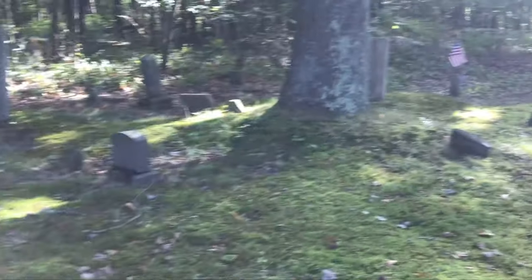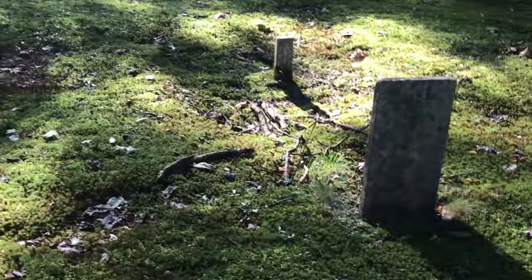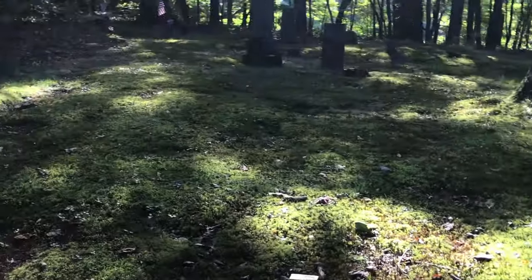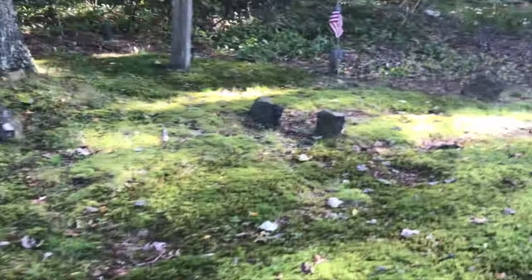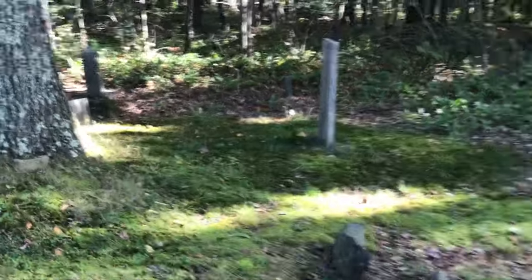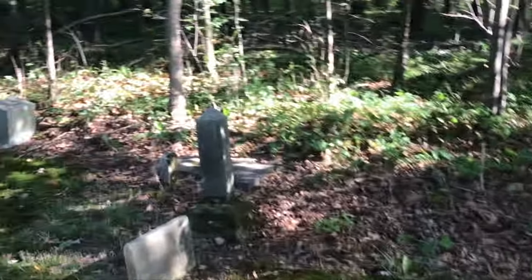You can see it's a beautiful old cemetery. We love taking care of it, but I'm sure you can see how taking care of a cemetery, especially an older one like this that doesn't have even rows, even spacing, goes back into the edge of the woods. You can see there's stones back here that are right along the tree line of the woods.